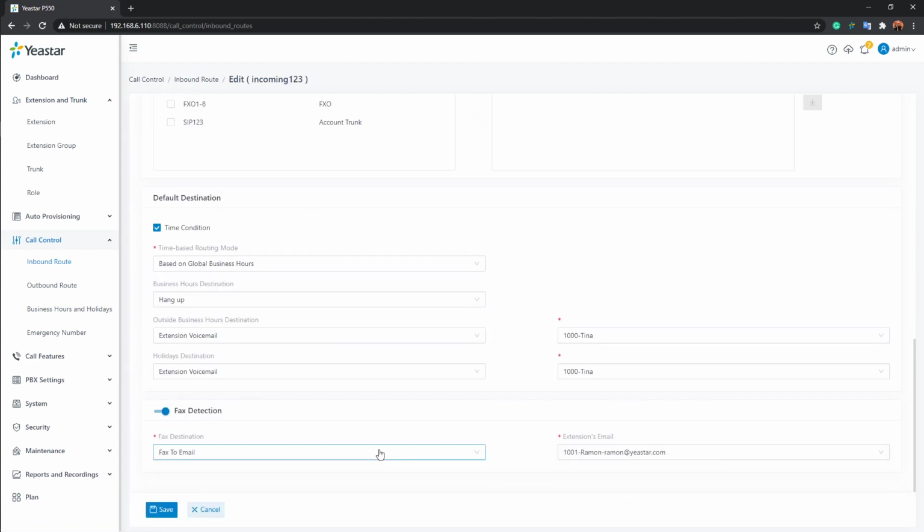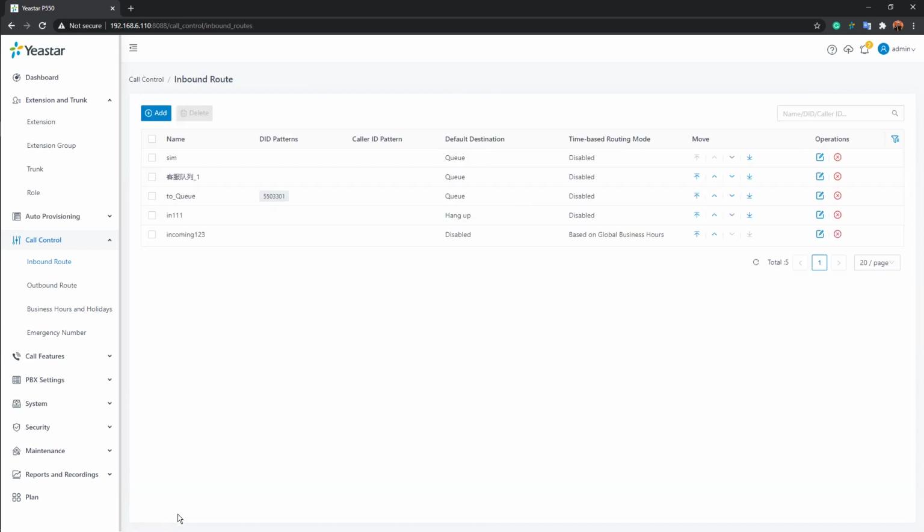Okay, then here we go. About the fax destination, you have two options. Also we got a hand up. So honestly, 3 options. But I guess hand up is not an option. All right, let's forget about that. So you can select extension, which will be fax machine if you have. So you can select the extension directly, or you can use fax to email. That's another option. So you will be able to get a fax by PDF through your email.